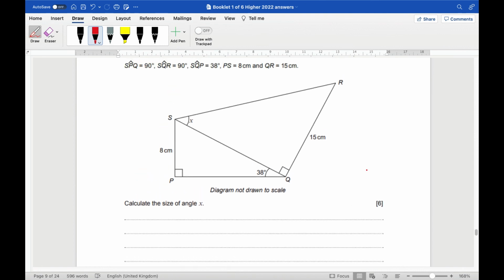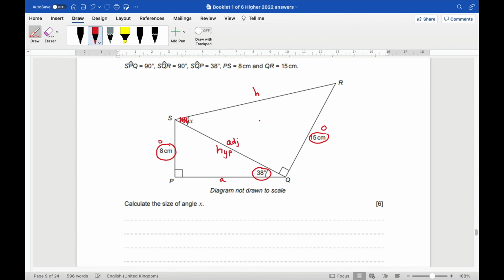Then you could get these dodgy ones, right? Look at this, we want X, but we only know one thing about this triangle. So start with this triangle, use the angle and the side to work out the hypotenuse using the opposite, okay? Which will be SOH. Opposite and hypotenuse are important there. Once you work out the hypotenuse, in this triangle, this is the opposite, this is the hypotenuse, and actually on this triangle, this becomes the adjacent rather than the hypotenuse.